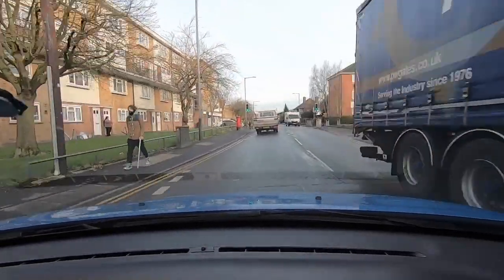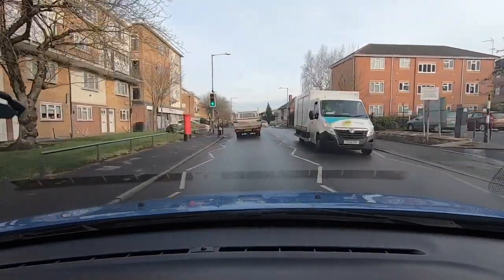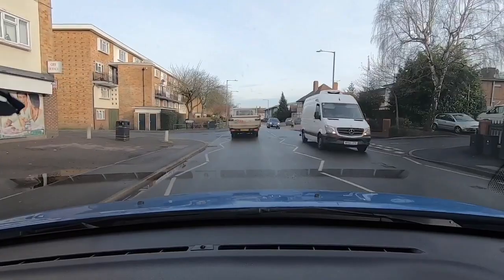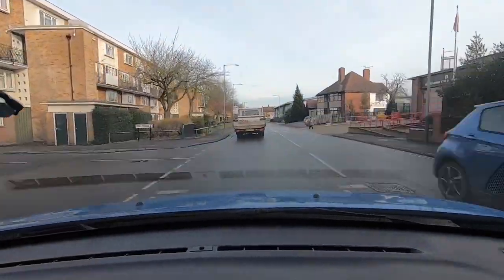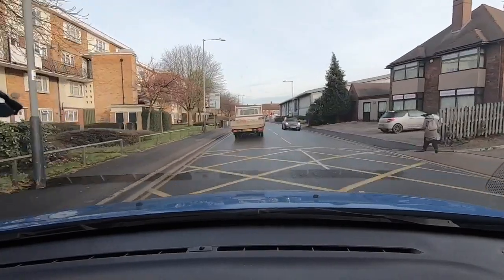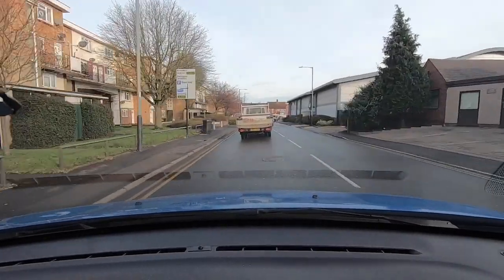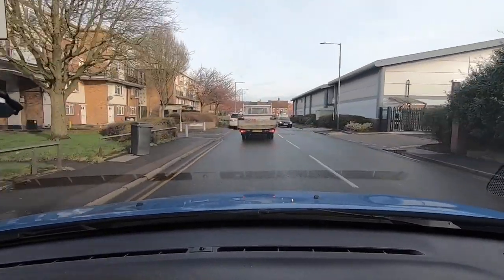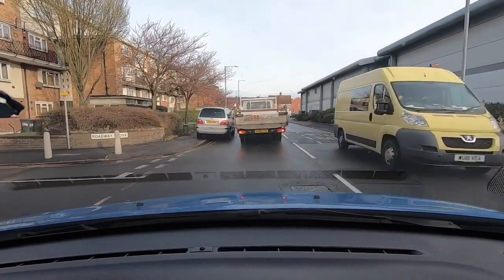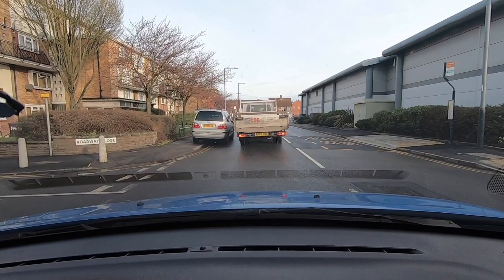Park Road. Now, at the end of Park Road here, you'll see there's a traffic light. We're just going to go straight ahead at the lights, but it's a bit of a dog's leg really. You go one way and then the other. But for this set of lights to go straight ahead, you do need to be in the right-hand lane. There's going to be two lanes. Just wait here, keep the junction open.